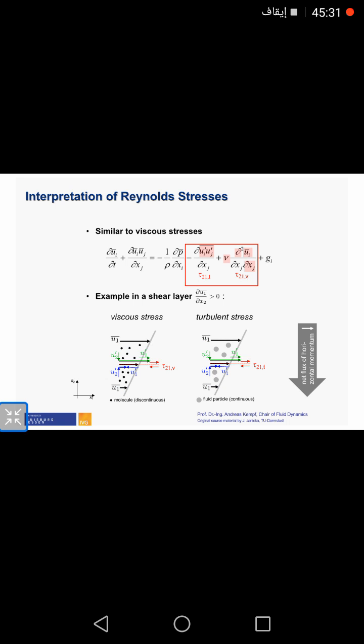If we look at the viscous stresses here, the momentum transfer happens by little mass dots bouncing around, flying around, and on average distributing equally in all directions. That means that if you have a fast zone and a slow zone, there's a high probability of some of the fast little mass particles ending up down here in the slow zone, and some of the slow mass particles from down here ending up there in the fast zone.